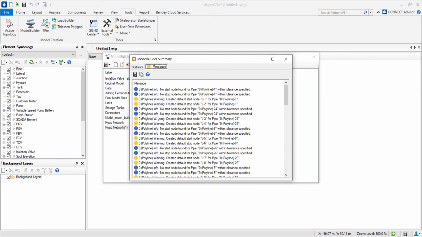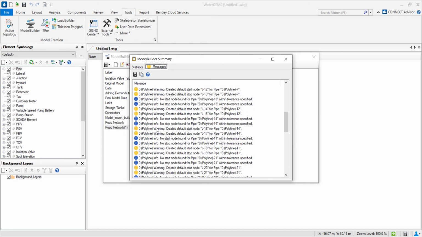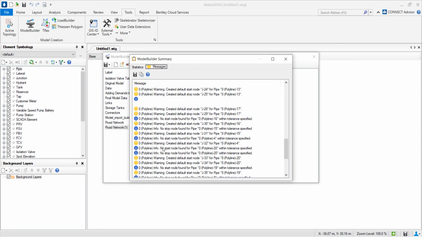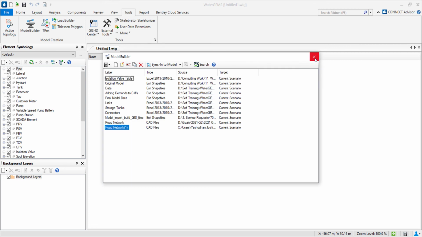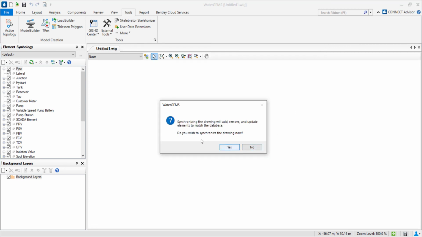These are basically information and warning messages about whatever the software has done to build the model. We'll close this off, and synchronizing the drawing will add, remove, and update elements. So yes, we want to add them, and we'll just click yes.